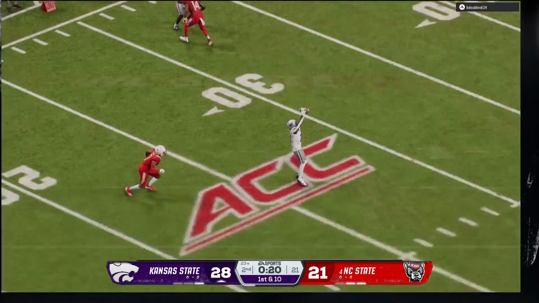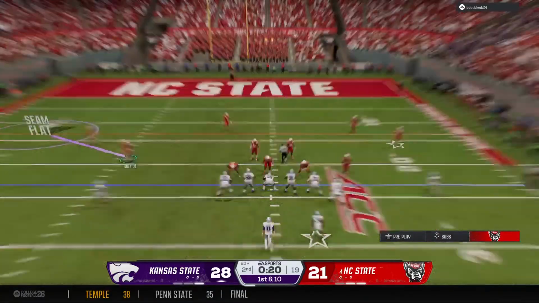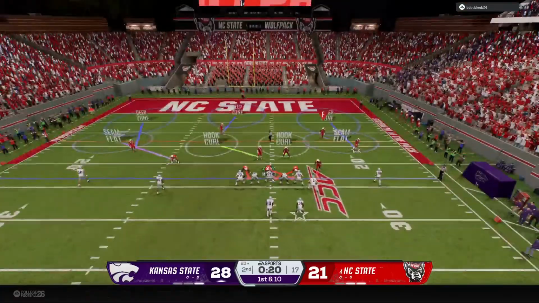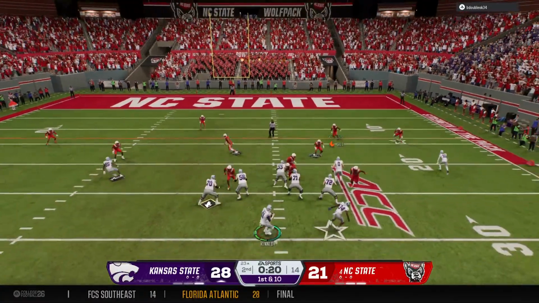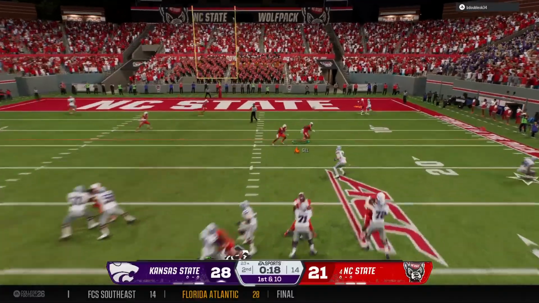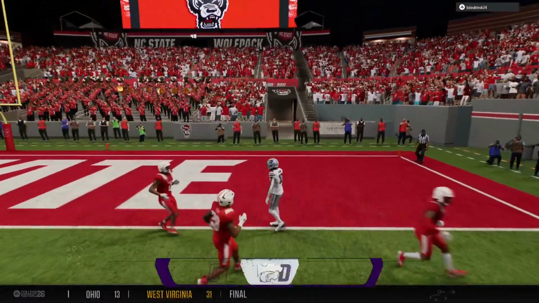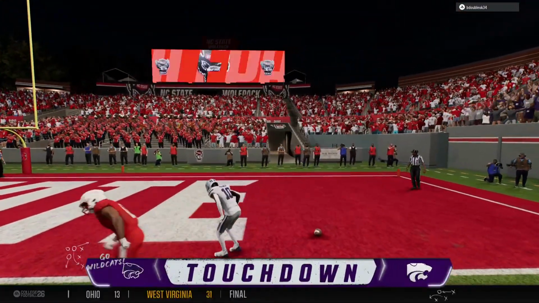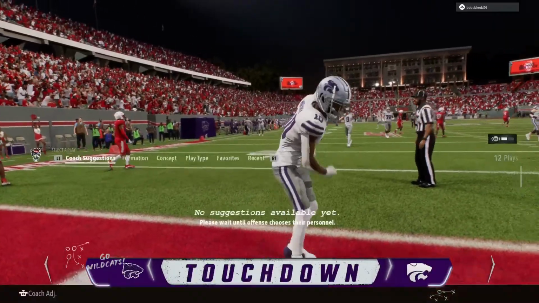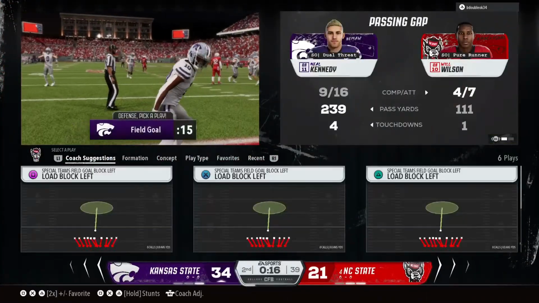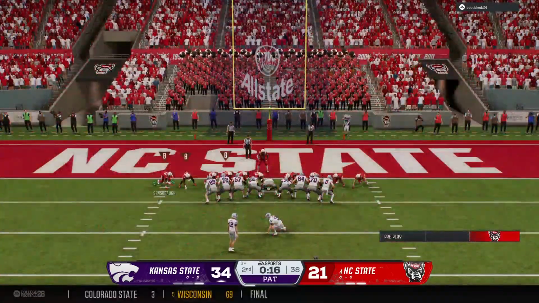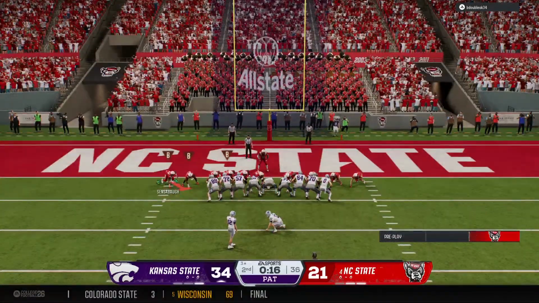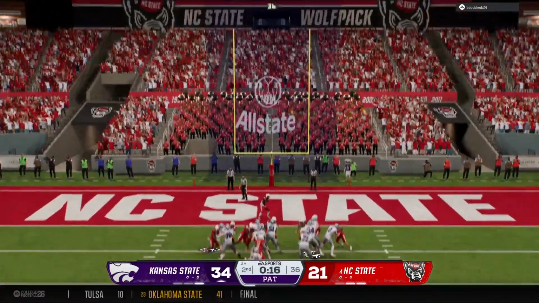Well, they're sleepwalking. There's no doubt about it. I don't think they expected to be challenged at all. They're not playing with any urgency, and you're right. Maybe a play like this will get them going because they're playing a team that's unranked. This game is everything. Taking a shot deep toward the end zone. Touchdown, Wildcats. They finish off the scoring drive. I'll tell you what, in this 1st half, this quarterback seems to be making all the right reads and showing the accuracy that he's shown all year long. Outstanding pass, great conversion. They put 6 more on the board.